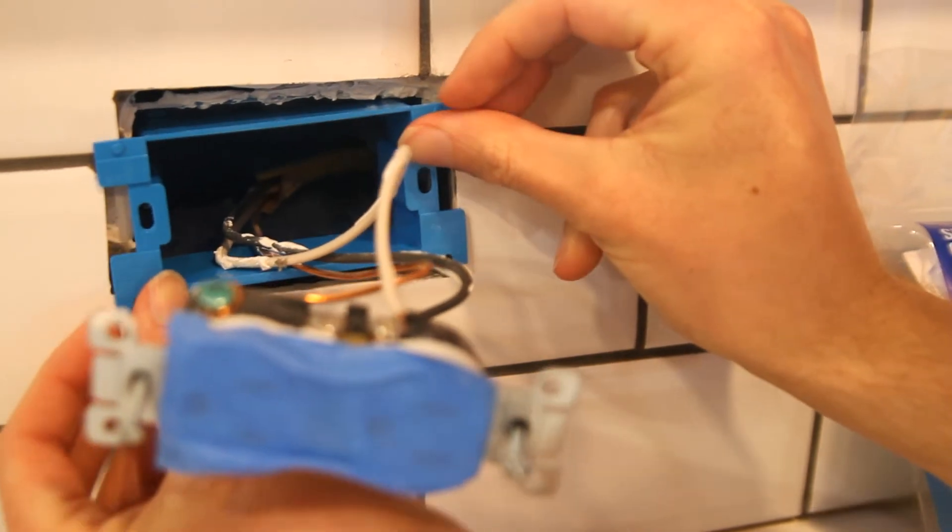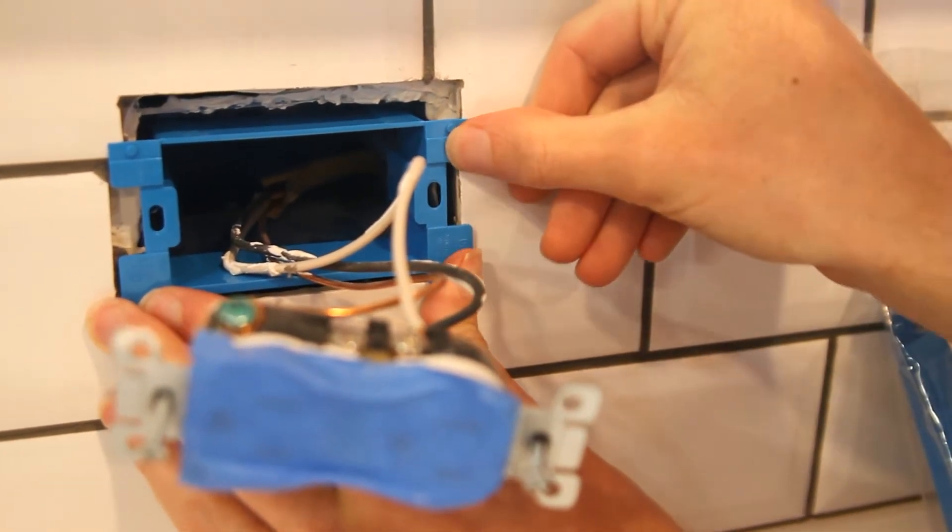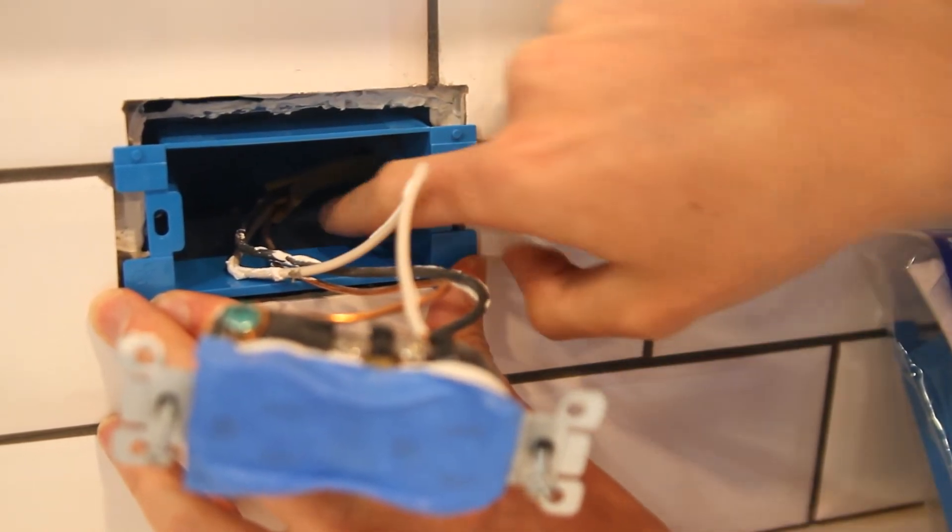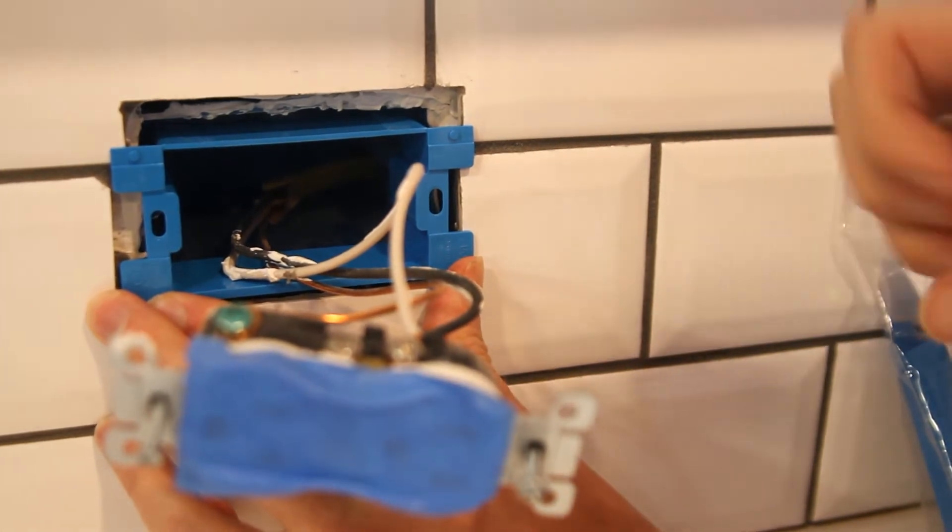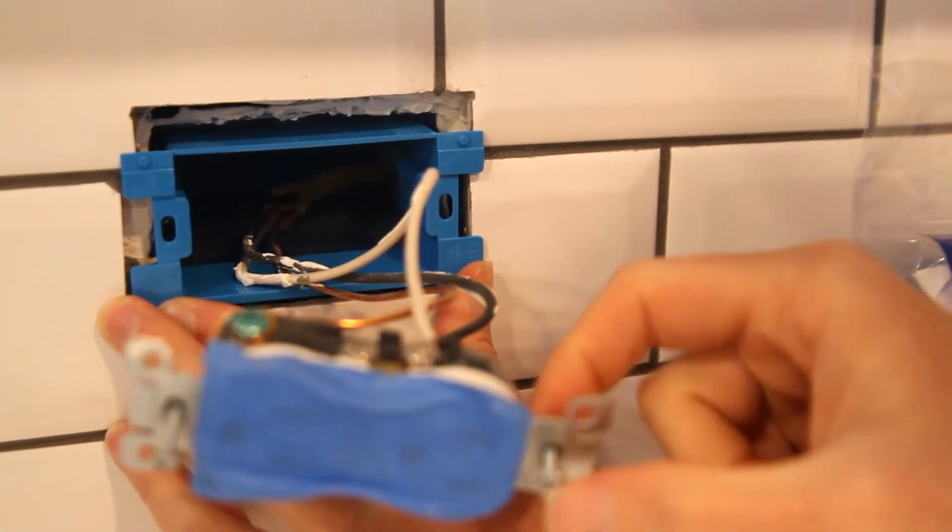So it's a little close but we do have enough tile here for this to rest on. This is pretty much just going to rest on that surface, and then you'll see this is a smaller opening than the box itself so it's a little bit tight to get the wires in. Once you get the wires past that then you'll go ahead and screw it in.